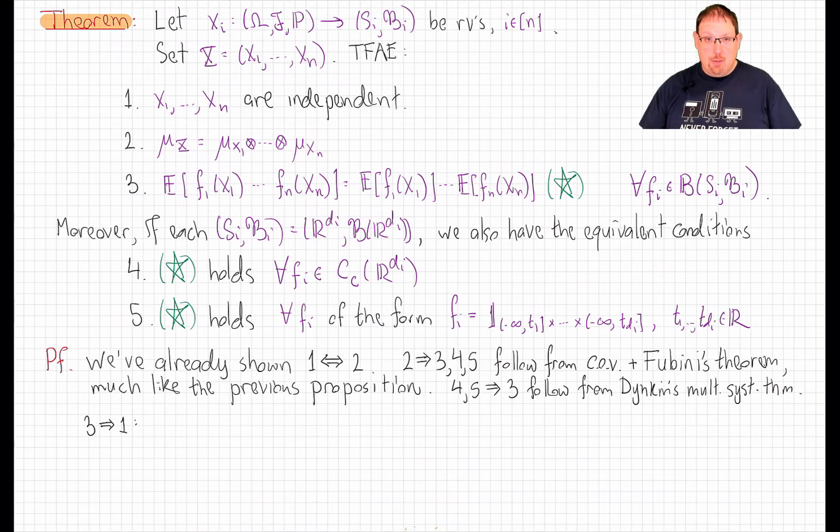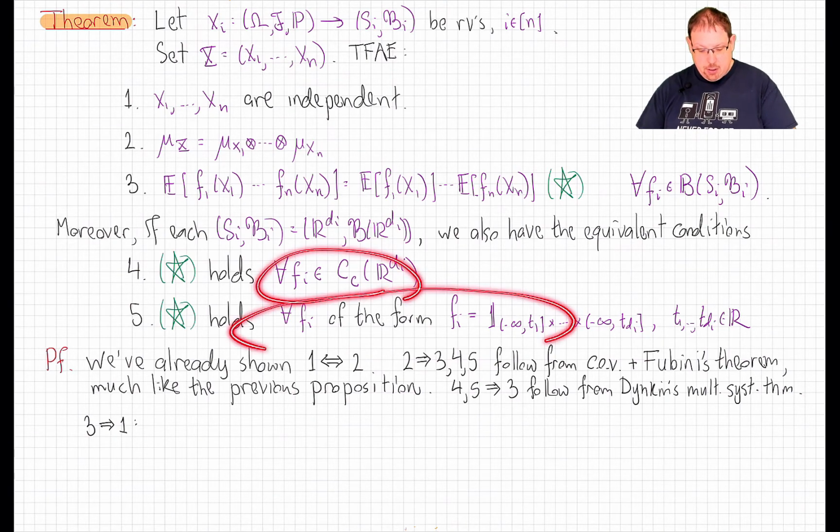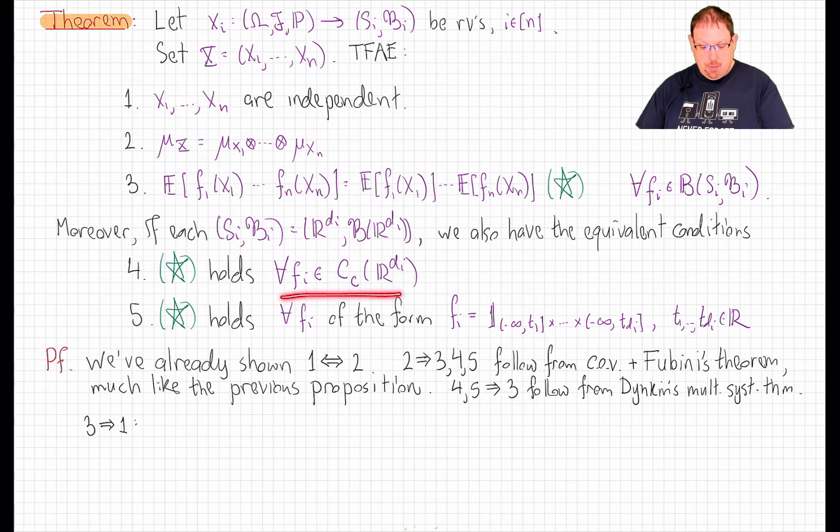And we'll, as should now be standard to you from all the applications we've seen, show that that subspace is one for which the Dynkin theorem applies. We need to verify that it's closed under bounded convergence. And we'll do that by repeated application of the monotone or the dominated convergence theorem. And so therefore, Dynkin's theorem will allow us to generalize this holding for these classes of functions, which are subsets of the ones that we stated by assumption, to the full space of bounded functions measurable with respect to the sigma field generated by these functions. And it's a standard exercise to show that in both of those cases, the sigma field generated is the full Borel sigma field. So that shows us that 4 and 5 imply 3.